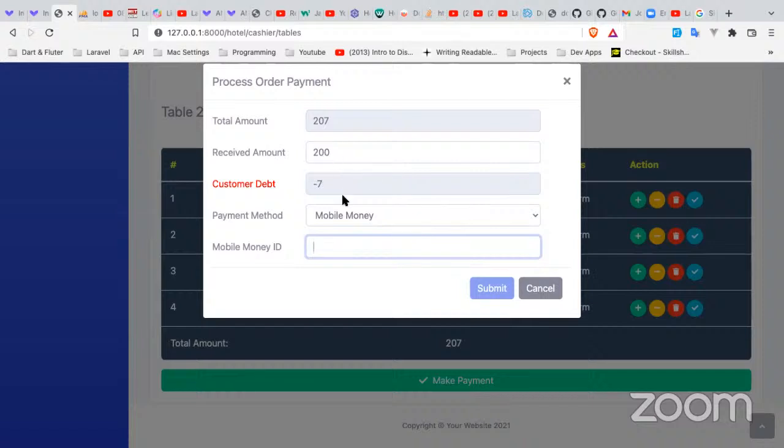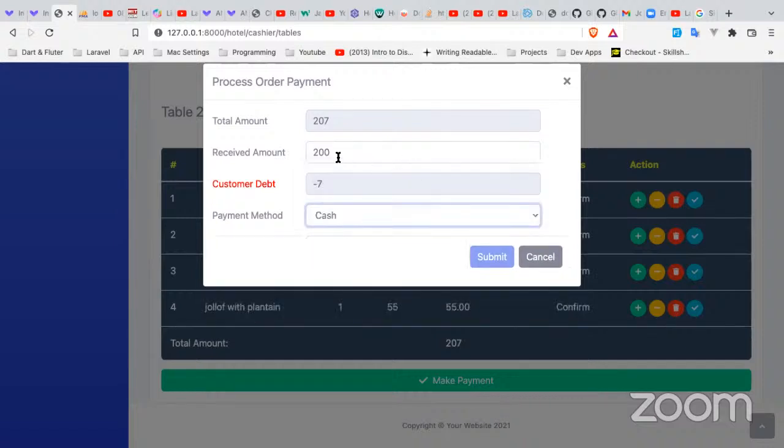If you decide to pay less than what you're supposed to pay, the system will not allow you to move. You see the submit button is disabled until you go back and pay our 207. Then we will allow you to proceed.